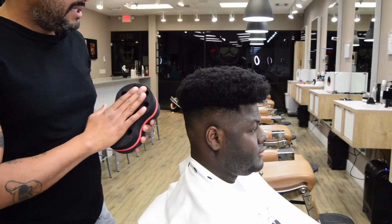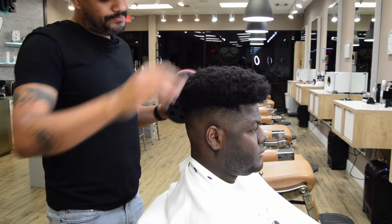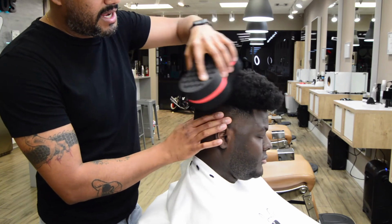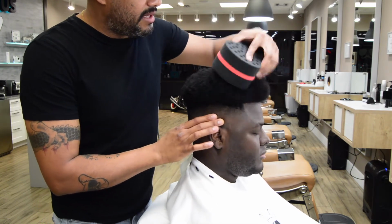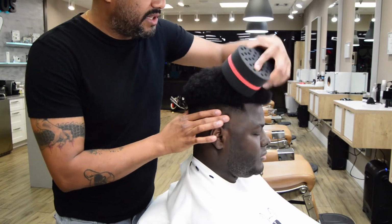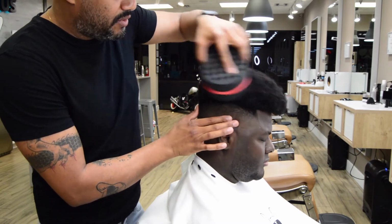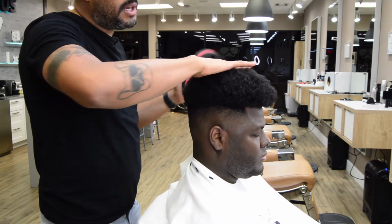I'm using my twist sponge so I can start my new dreads. Okay, and you always use it in the same direction, forcing this hair down a little bit. You always use it in the same direction, like this. When I mean to do new dreads with my hands or with a sponge, if the person likes it natural like this and doesn't want that twist too twisted, you can only do it with your hands like this and it looks more natural.